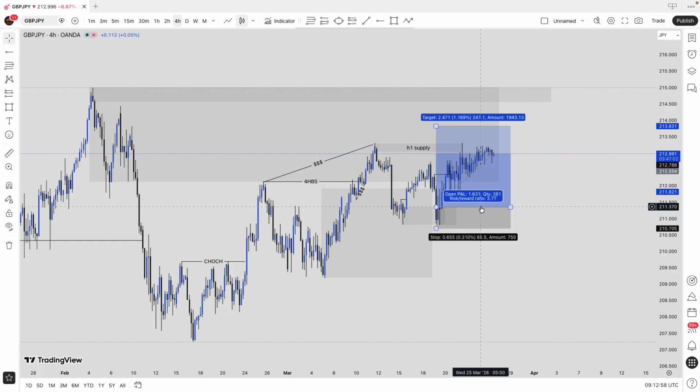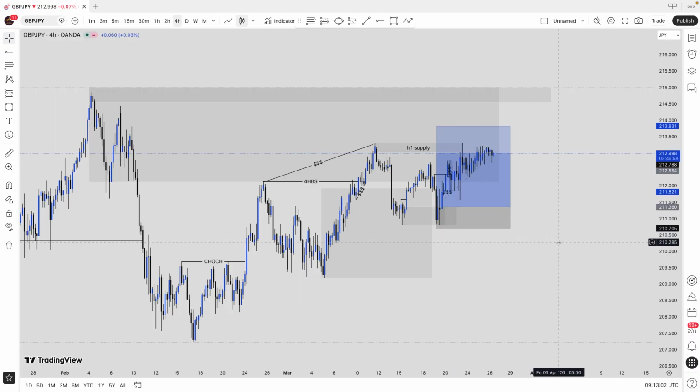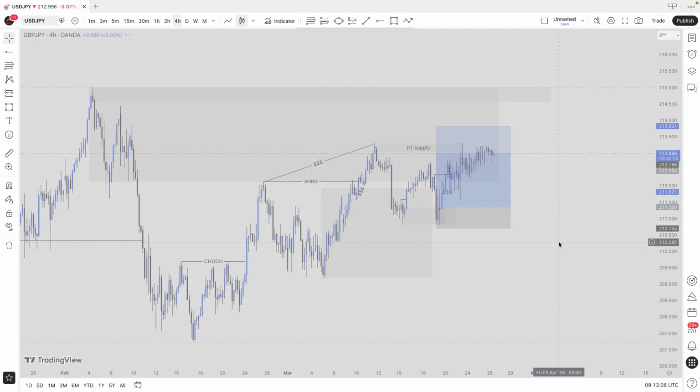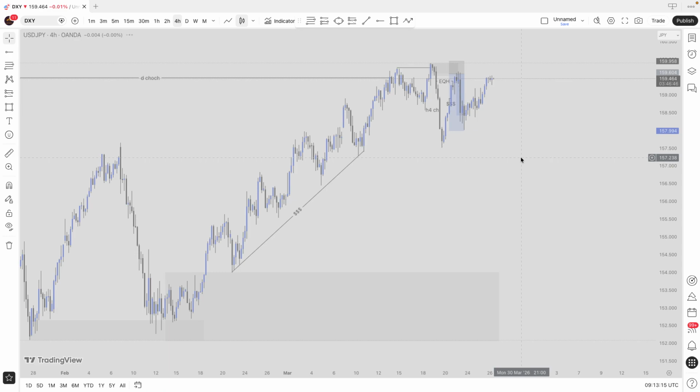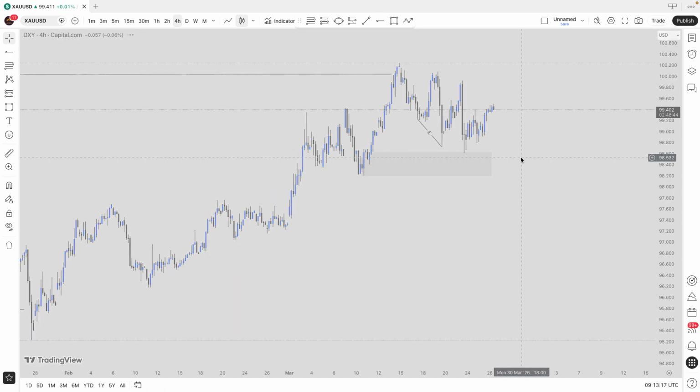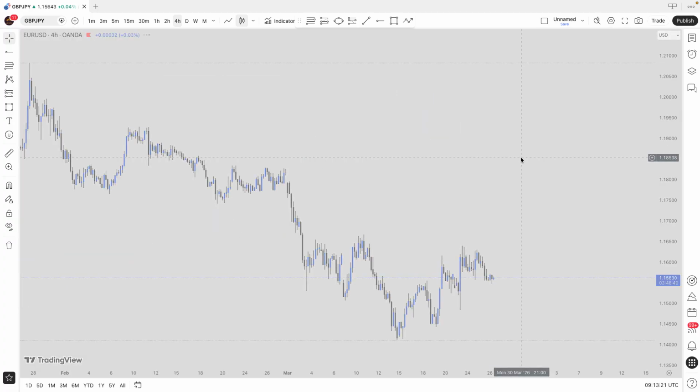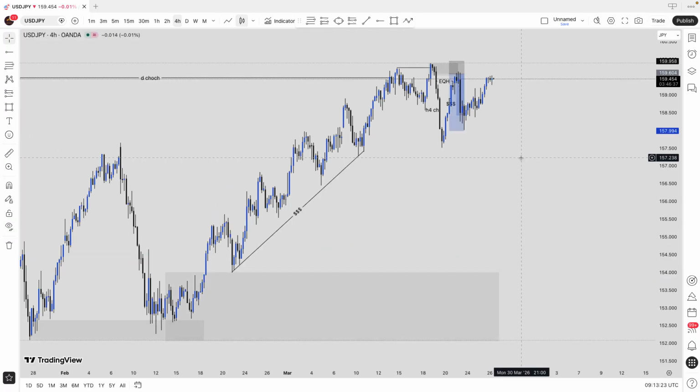So to begin with, I'll just show you what I have running for the week. So that is GBPJPY. On USD we have no setup. My first sell setup cleared, and the second one, and okay, let me show you the setup on USD kindly. So here it is.